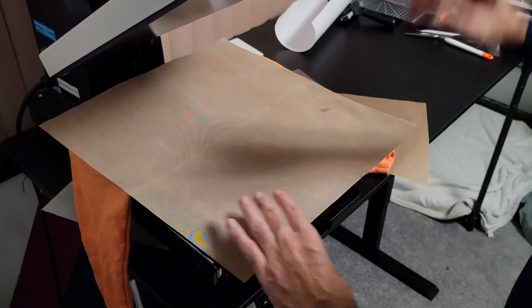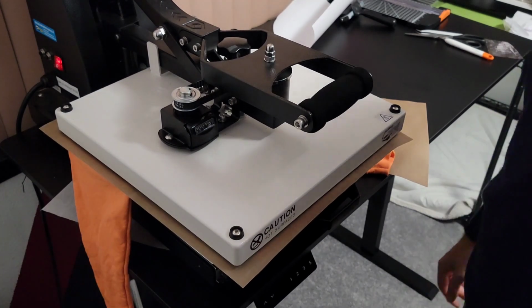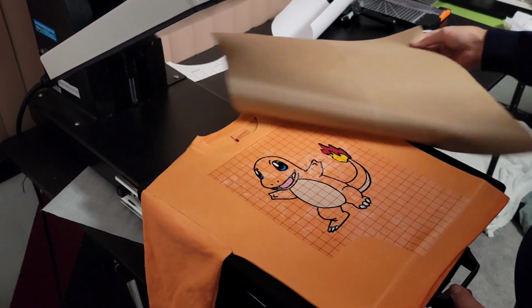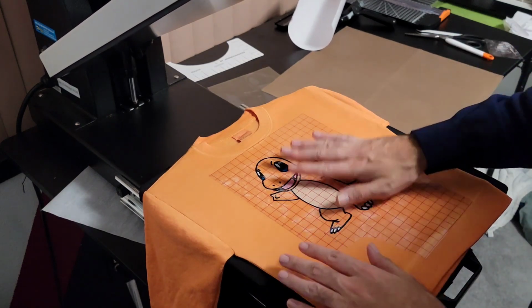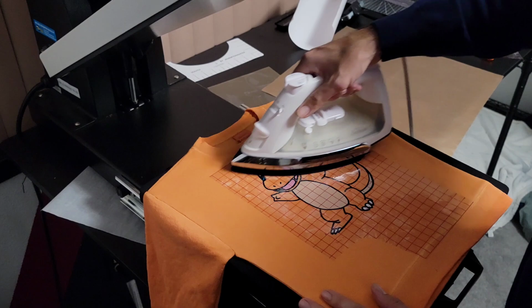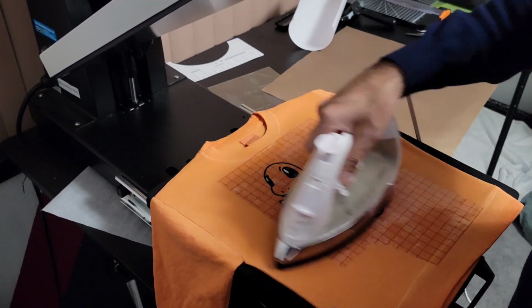Another press. 325 for 15 seconds. Okay, now this is a cold peel. So I'm going to go ahead and take my cold iron and just run it over a handful of times.